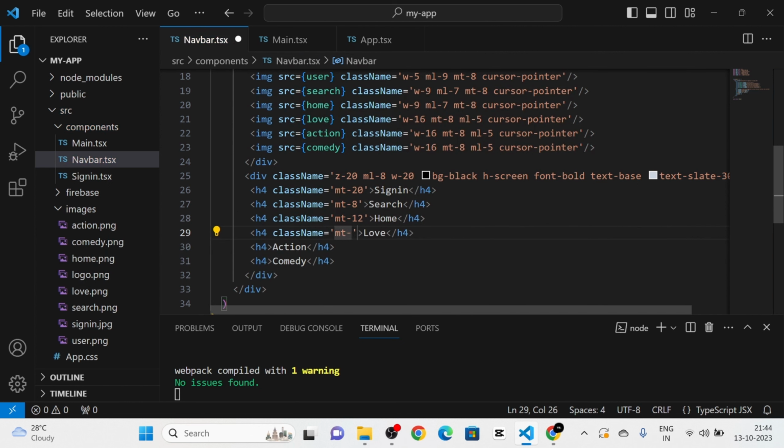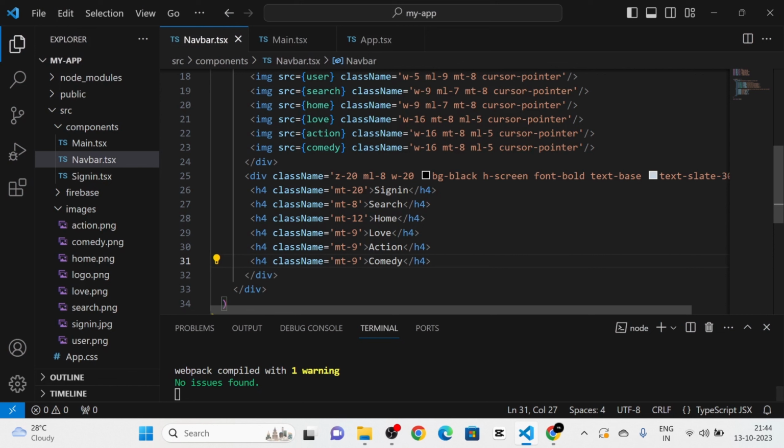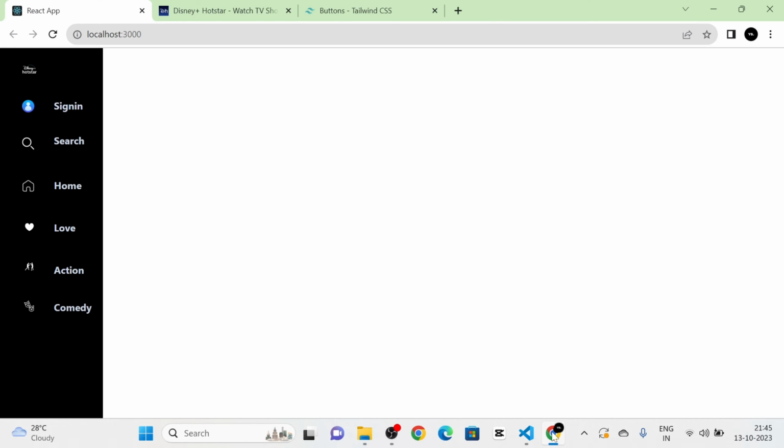And here I am going to give margin top 9, margin top 8 or 9. Okay. So now you can see that this is the structure. I am going to increase the margin top for action. So here I am going to give 11, and here also 11. So this is the whole structure.